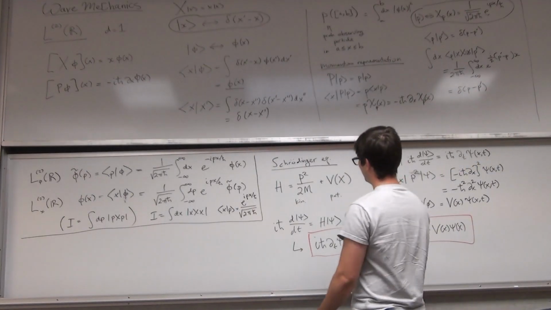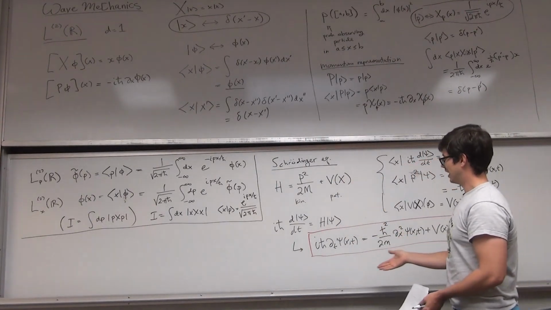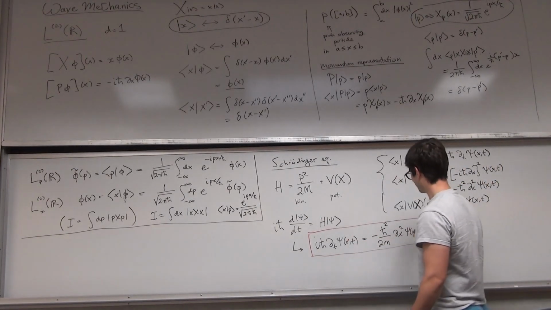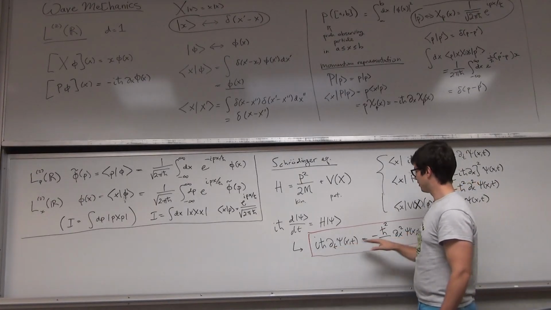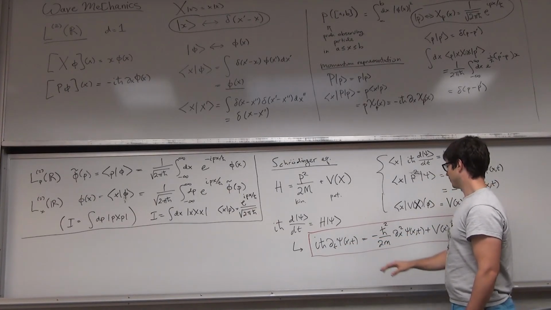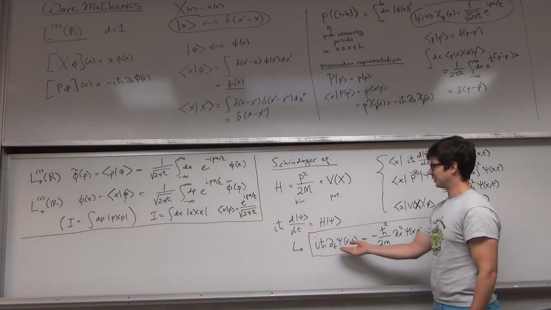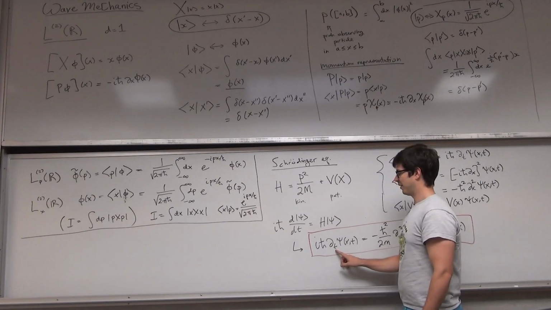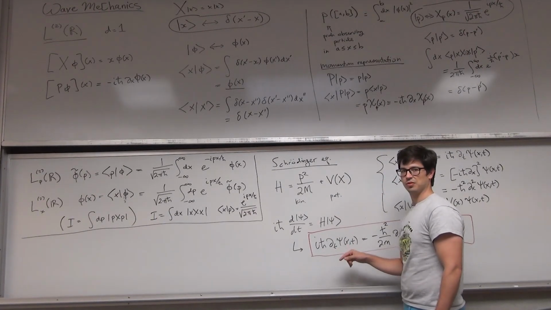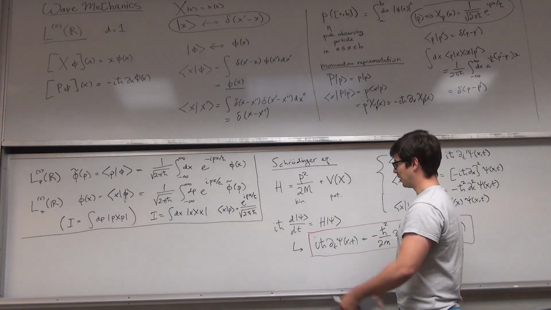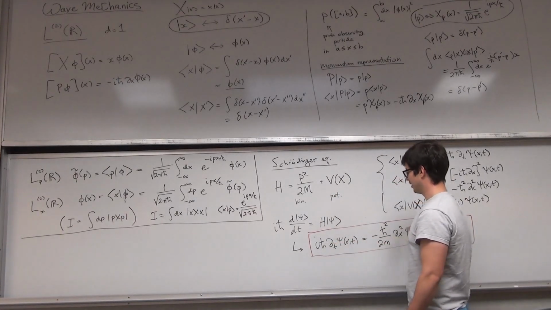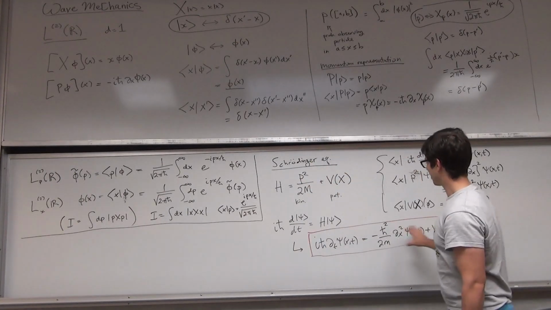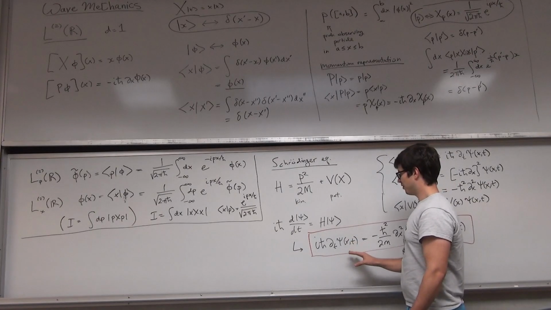I mean, really this is the whole setup, and now this is just a differential equation that we're going to try to solve. Now, partial differential equations are difficult because you have two different variables. For those of you who might know, this is very close to a diffusion equation. If you make a variable transformation from t to i times tau, some other time, imaginary time, then this becomes like a diffusion equation, which maybe we'll talk about later.